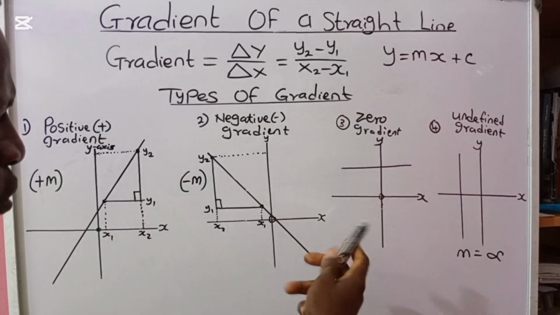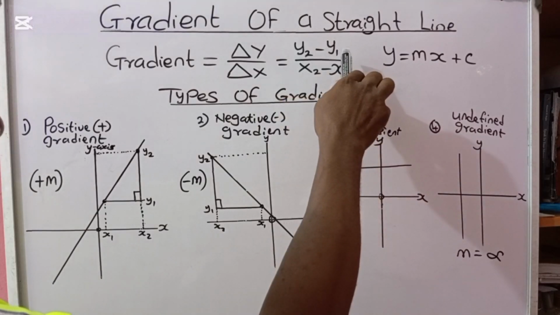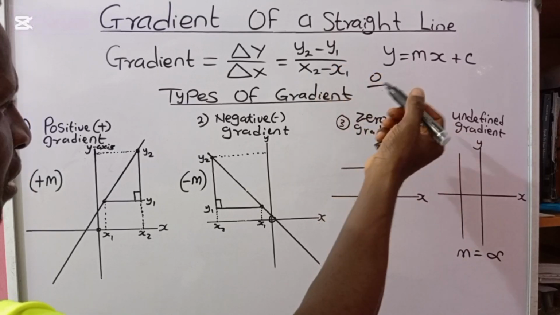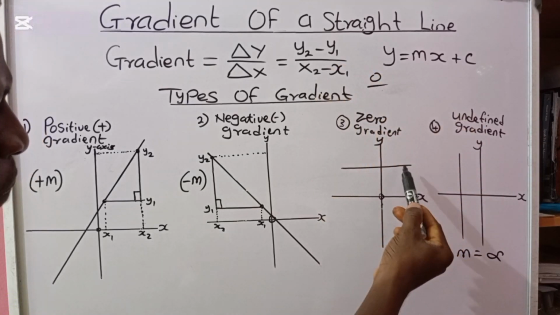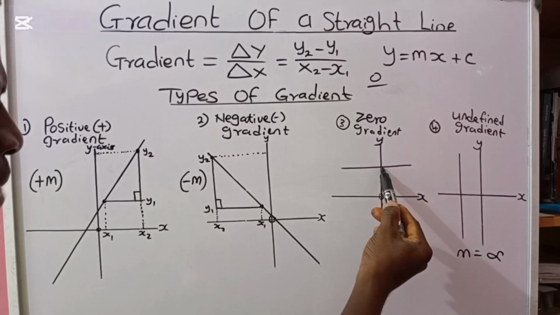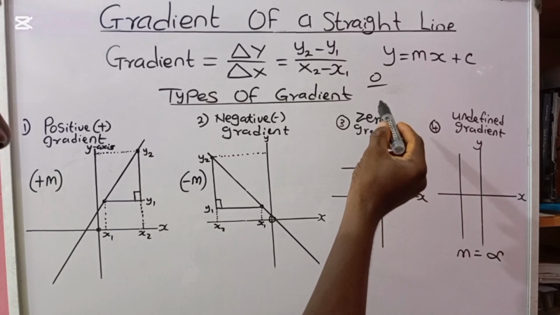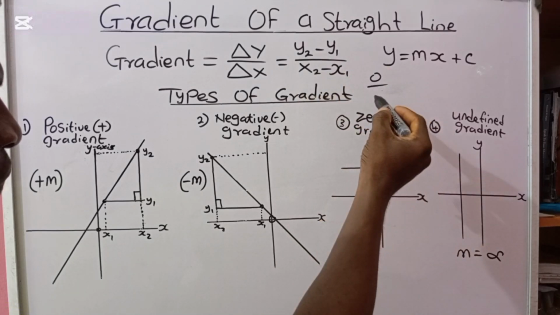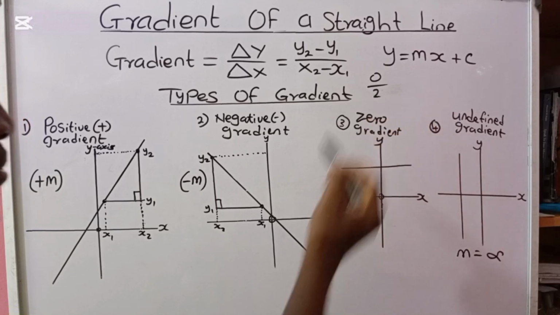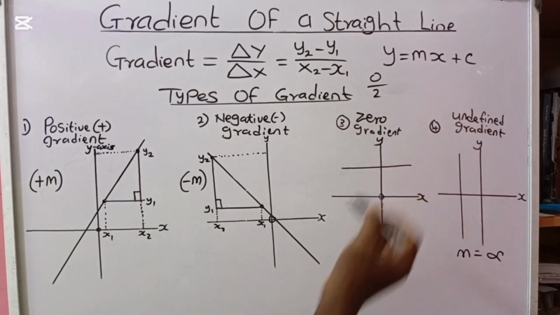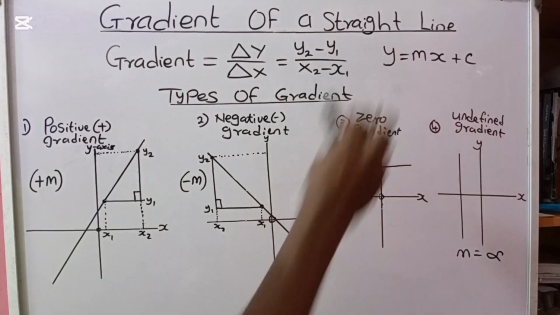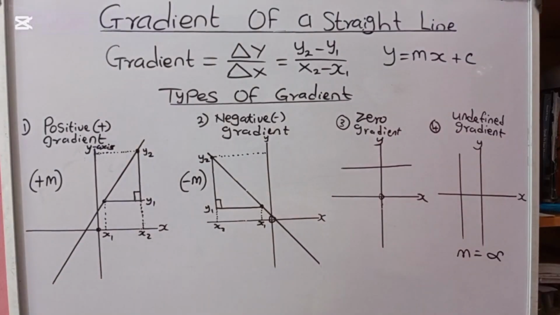That is the zero slope. In this sense, the change in y will produce 0, and you are going to have a value there. As you can see here, the value of x can vary, but that of y will remain at a particular point. So the value of x will vary, which can give us a valuable number there. So 0 divided by any number will always produce 0, and that is why we call it a zero gradient or zero slope. Now let's take some examples from some of these various types of gradients that we have explained.